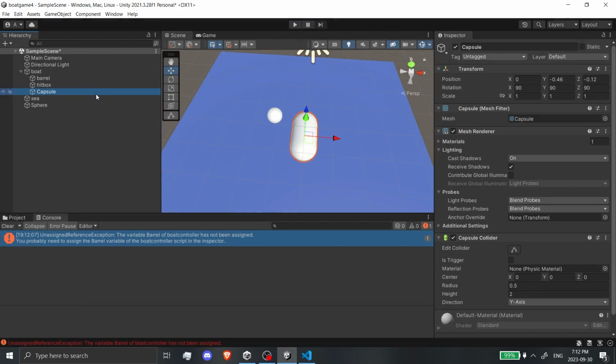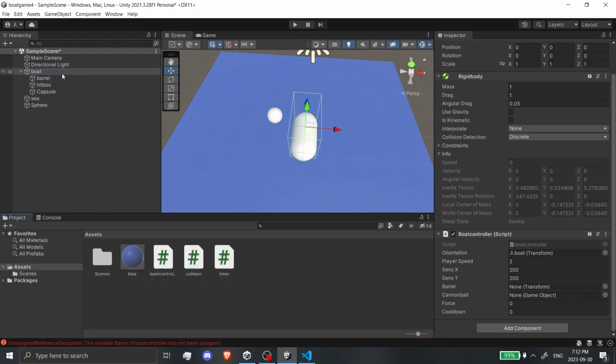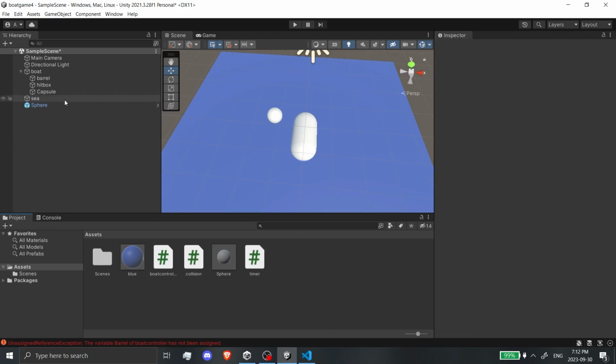And now when we rotate our boat, we forgot to assign a barrel position and a cannonball and all those values. So for the barrel position, that's obviously the barrel that we defined at the beginning. For the cannonball, we want to use sphere, but not the game object sphere. We want to use a prefab of the sphere.